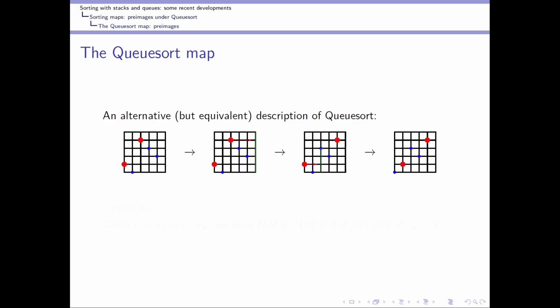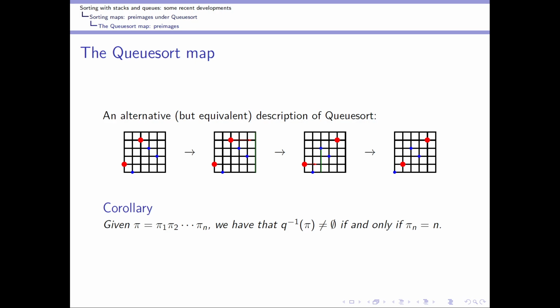Then continue and do the same thing for the next left-to-right maximum from right to left, so the second to last left-to-right maximum, which is this 2 here. Move it to the right until it hits a larger element, so in this case you move this 2 up to this position, and of course continue now with all the remaining left-to-right maxima from right to left. At the end, what you get is a permutation which is the same as the output of the Q-sort algorithm. An immediate corollary of this alternative description of Q-sort is that the set of permutations having non-empty preimage is precisely the set of permutations ending with the maximum element.